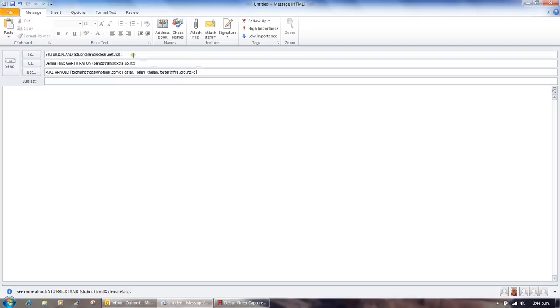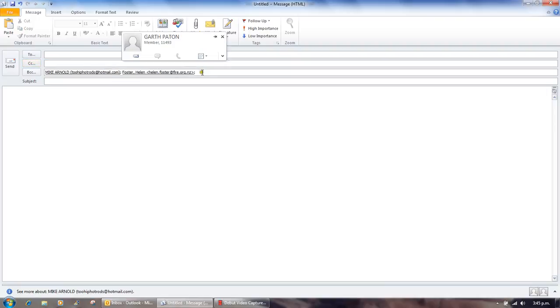You don't have to populate all the fields. Let me show you. I can just send an email to a group of people all in the BCC. The reason for this is, often when I send an email to a large group of people, I'll put them in the BCC to shield their personal information so that their emails don't go flying around other email systems.